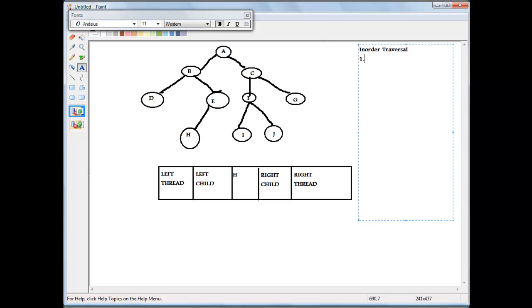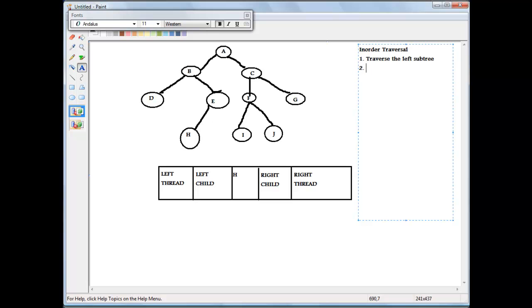So the basic rule of in-order traversal is, first of all we need to traverse towards the left subtree. First of all we need to find the leftmost subtree, and we will move towards the leftmost part of the vertex, or the leftmost part of the node, right?